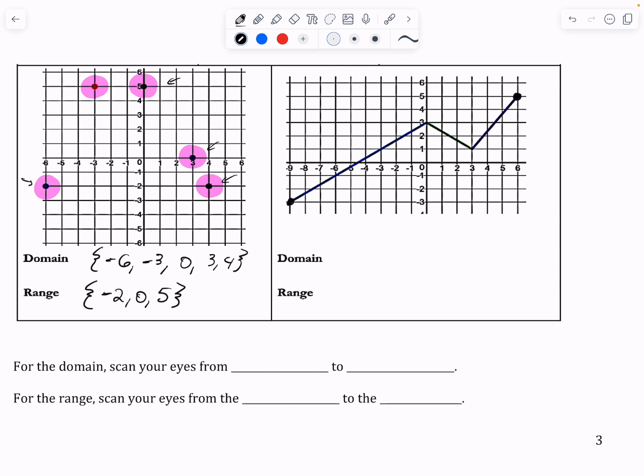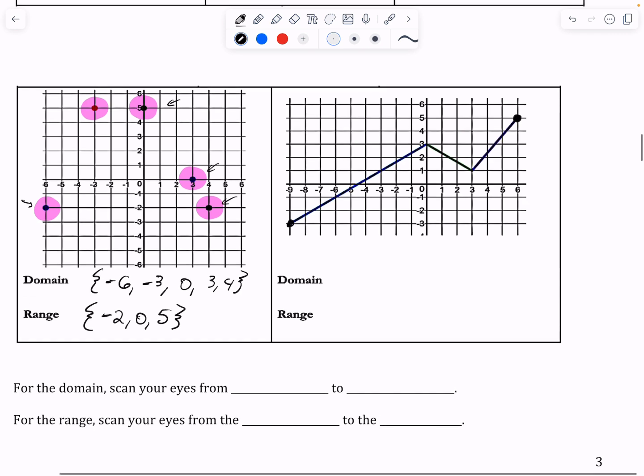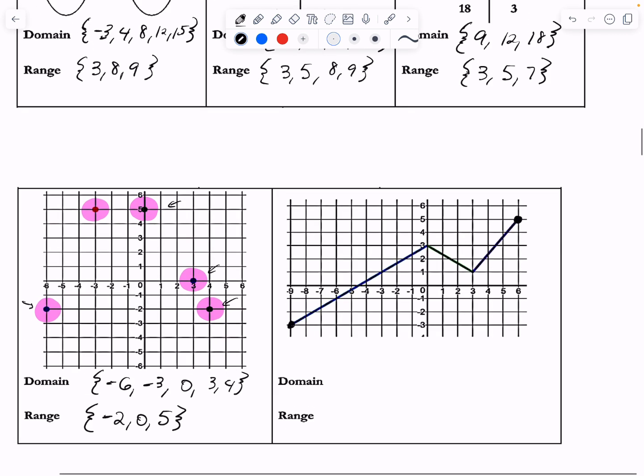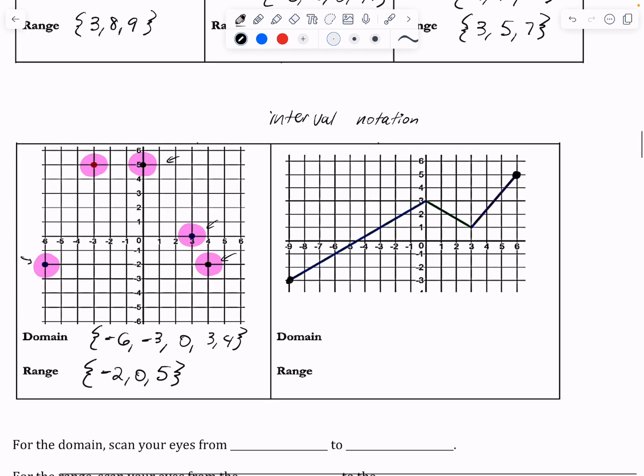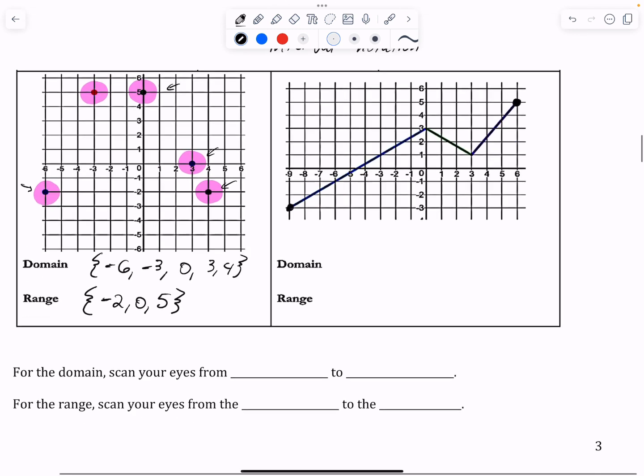So when I do my domain and range, I'm going to use something called interval notation. I don't know if you guys remember this from your days in algebra. Interval notation is definitely the most important notation in terms of my experience teaching the upper level classes of pre-calculus and calculus. You'll be using interval notation the most, not just in this class, but in those classes.